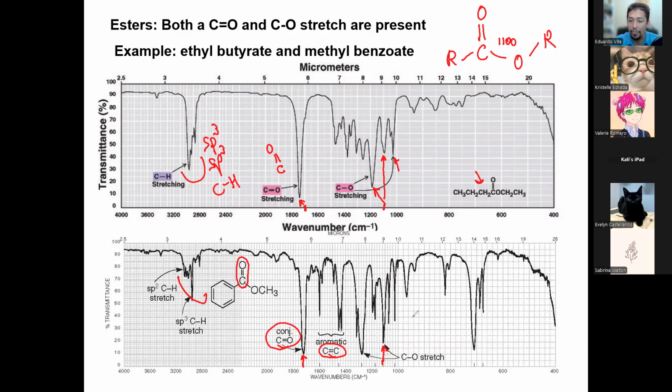You can't just pick this one and say that's a carbon oxygen stretch. Well, why would you pick that one when there are so many stronger ones in the nearby regions? You could have picked this one, you could have picked that one. So it has to be within reason. You say, well, this is the strongest, this is the second strongest. If you pick any other one, you're just guessing. And at the end of the day, I would have to really confirm with an accepted example. So again, it's just reason.